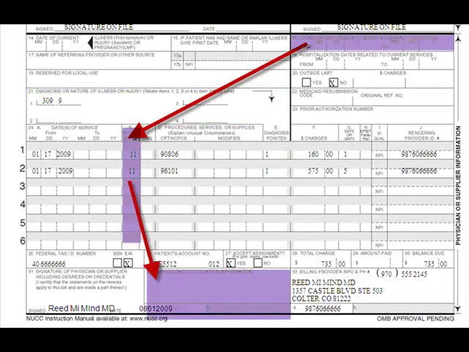The next if-then field has to do with box 24B, place of service. If you have a place of service other than 11 or 12, you must then fill out box 32. Also, the second part of 24B is that if you have a place of service other than 11 or 12 and a hospital in box 32, you must fill out box 18, hospitalization dates related to current service. So box 24, anything other than 11 or 12, and a hospital in box 32, you must fill out box 18.